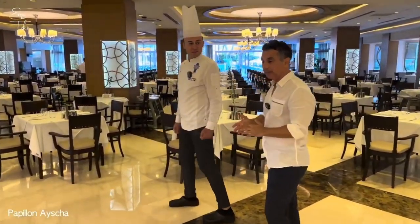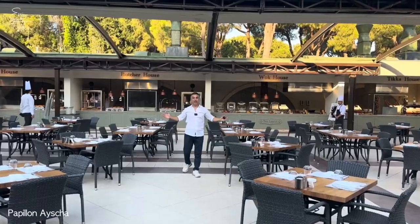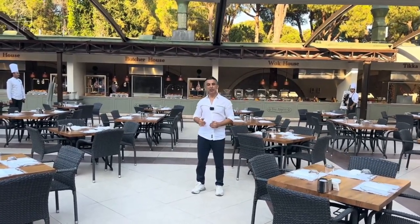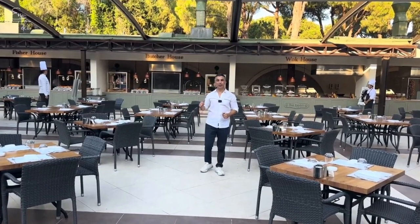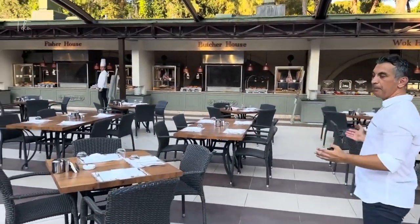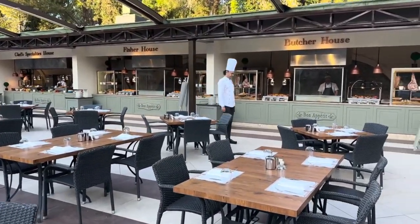Now let's go to the finale. We have show buffets on the terrace. And now we are on the terrace of the restaurant. It is an extremely pleasant, extremely large and spacious area. But we actually said that the final is outside while showing the menus inside with Chef Firat. And I want to show you here how right I was. Look at the sections you see opposite. The food is served in different menus in a showy way with tremendous beauty.